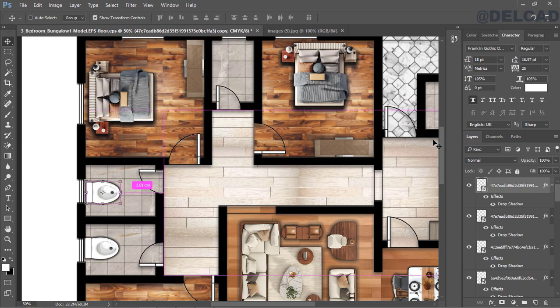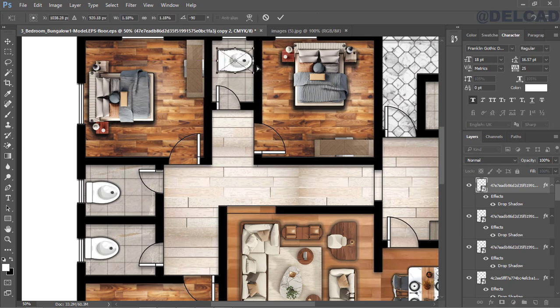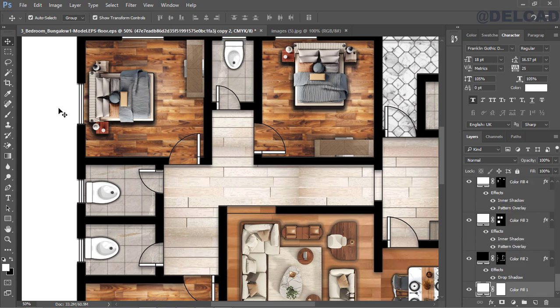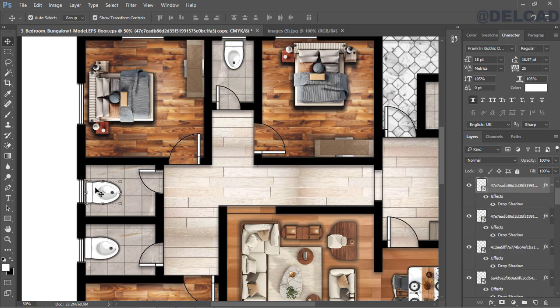Again, Ctrl J to duplicate this, and we can move it to where we have this toilet, and then Ctrl T to transform, and we can rotate this to 0, and we're going to adjust this down a little, reduce the scale, and click on OK. Go ahead and make sure it's well placed the way you so wished. So we have the toilet placed.